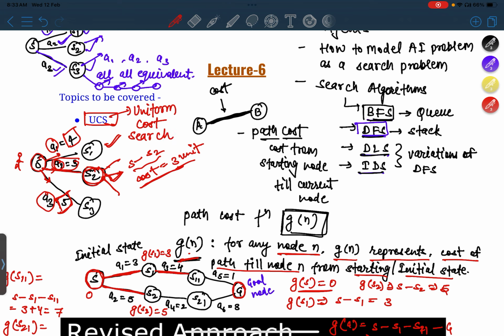Yes, the name doesn't really do justice because uniform cost search might look like the idea of BFS, since BFS works with uniform cost.